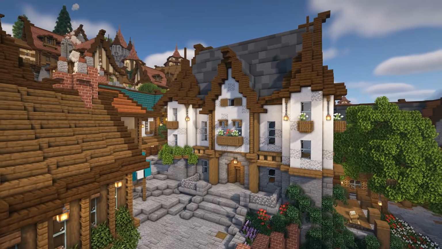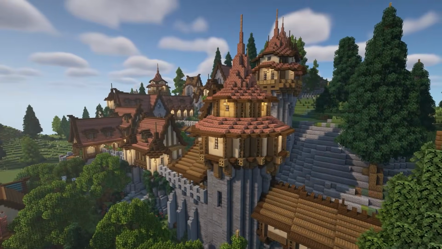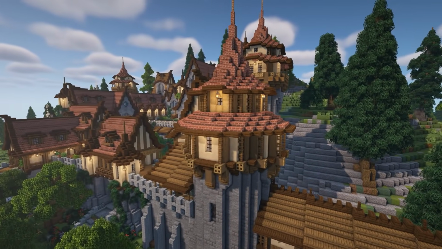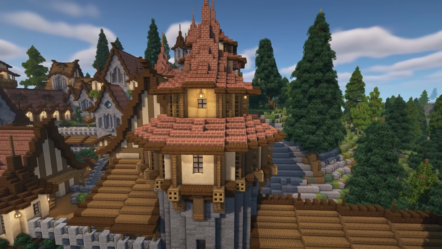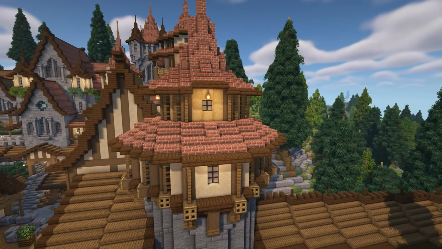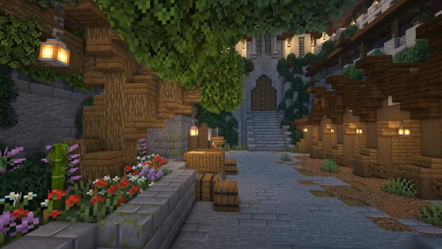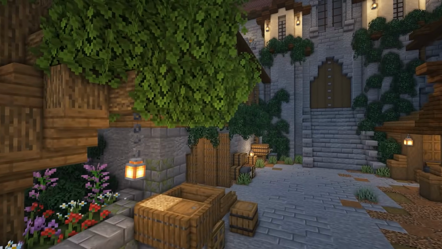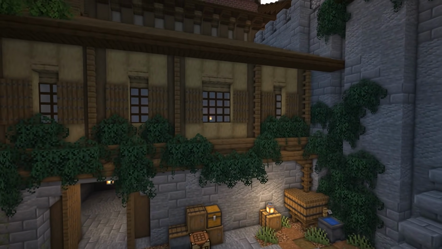But the best thing I can tell you is don't be afraid of making mistakes when it comes to texturing or any form of building. You know, we grow as people and as a builder and anything else in life when we make our mistakes. Mistakes are where we learn. We learn from our mistakes and we improve down the line. So don't be afraid of ever making mistakes, because that is where you're going to learn the most.